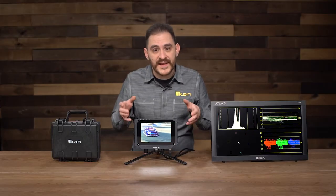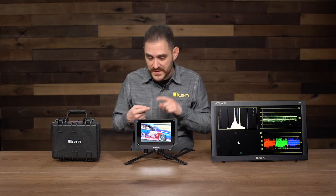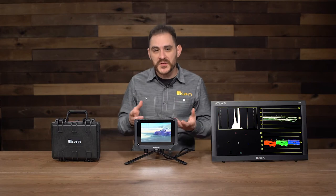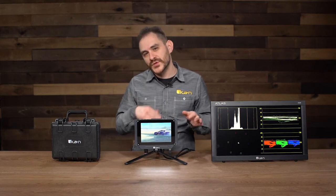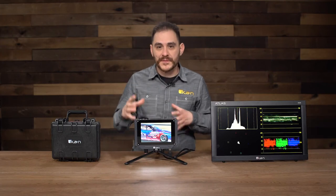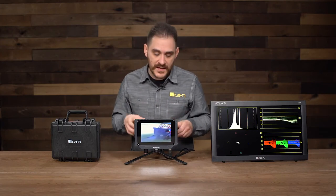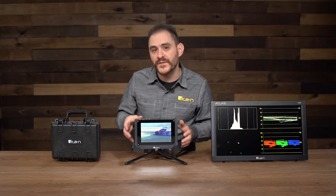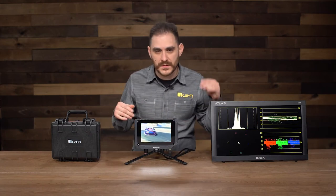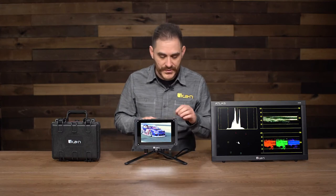So this is the Saga SX7 — super durable, super bright, and a great value for all the features packed in. Speaking of super bright, the monitor during this whole video has actually been on low brightness. Going into the menu, you have the option of low, middle, and high brightness, as well as the option of turning the fan on and off. Because this is 2,000 nits, the LCD panel gets very hot, so it has two little fans. But sometimes in a studio you don't need full brightness but need absolute silence — you can go in there and turn the fan off.